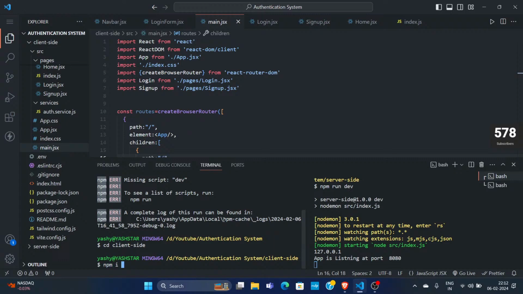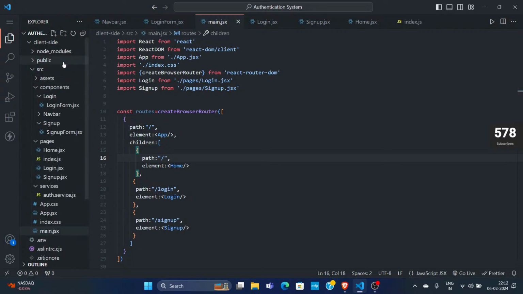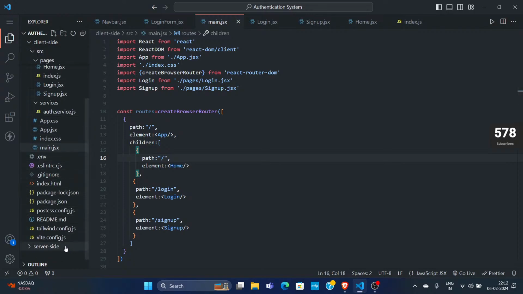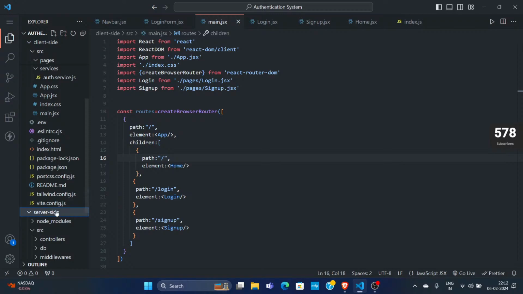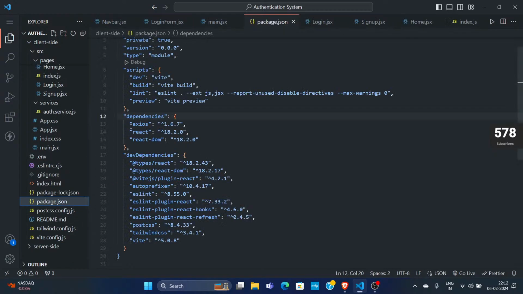And here npm i react-router-dom. Okay, so let's install it. So let's check where we installed our router. After this, so inside server side, not this, config package.json axios react and react DOM.